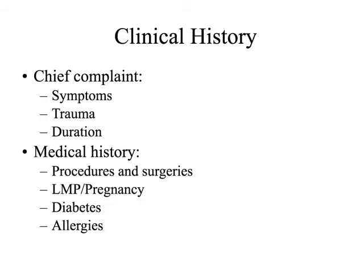So, in terms of getting a clinical history from them, a lot of times we'll be using some kind of form to acquire that, right? And so I've got copies of the Baptist form, and we'll pass those out. That's kind of the learning exercise for today, is just looking at how the form looks. What are things that are on the form? What are things that are off the form? Just how best to use this form. Are there things that we might do better? But the big thing is symptoms, trauma, and duration. How long has this kind of thing been going on?